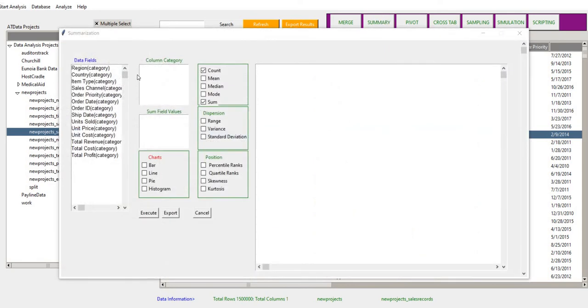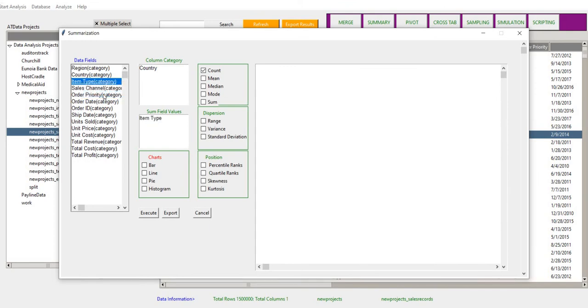So from here, considering I got 1.5 million records, I could do this in any other tool, but I've decided to use this through Python, through tkinter. So we're just gonna keep it simple for now and concentrate on the count. So I'll look at the country, then I'll look at item type.